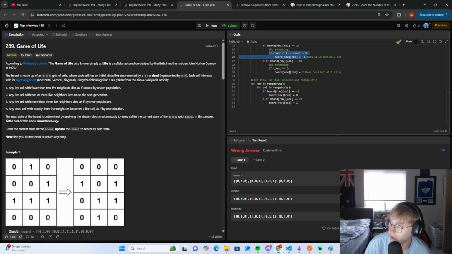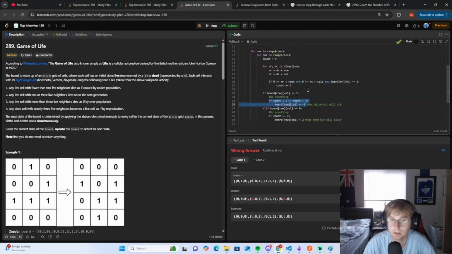Why do we need those live neighbors here though? Why do we need this extra if? We check if it's 1, and we check, well, if it was alive but will die. We check if it's 1 or -1.